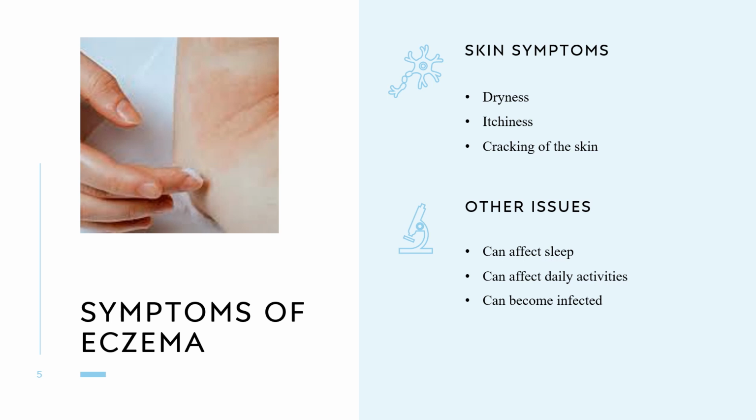Also, that area of skin could potentially become infected, and it can become something more serious. There's a condition called eczema herpeticum, which I won't go into here, but it's effectively where there is an infection that is very serious and needs to be treated immediately. So you can see that although it might seem like it's just dryness or itchiness, it can really affect people's lives in very significant ways.